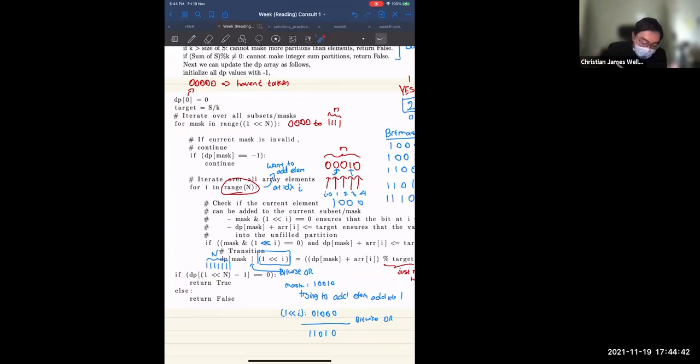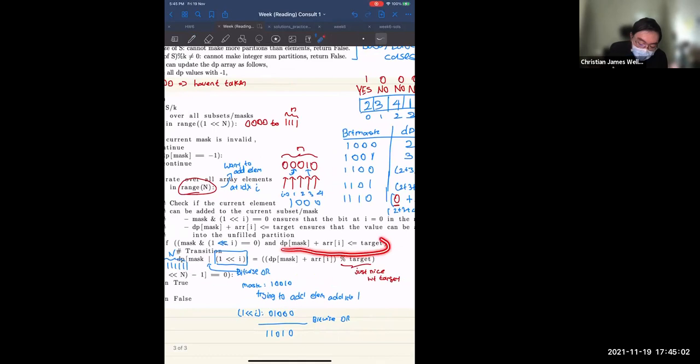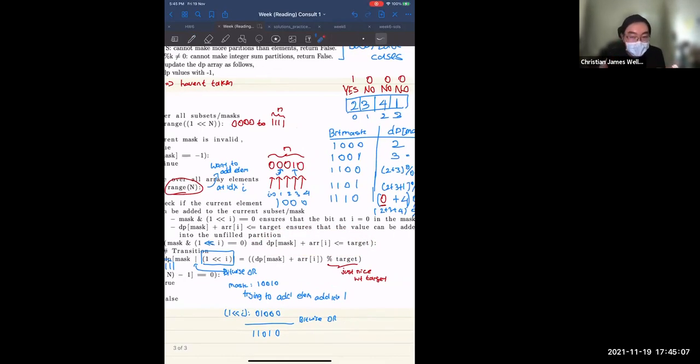This is bit manipulation, but this is essentially trying to access 11111 to see if it equals 0. If it equals 0, it means that we fill up each partition very nicely. If it's possible that we reach DP 111 equals 0, it means that we fill up the partition very nicely.